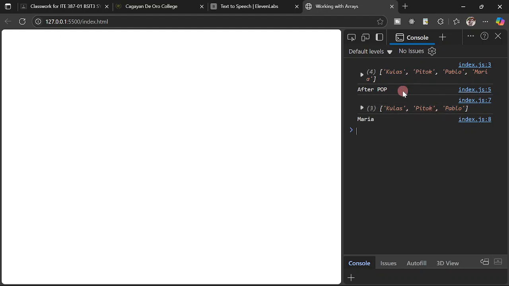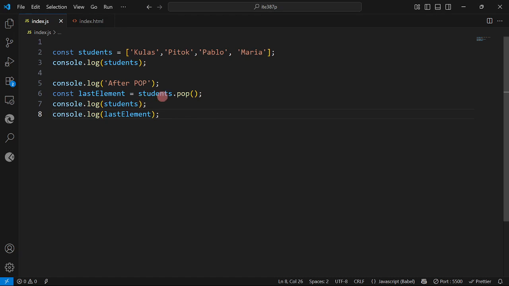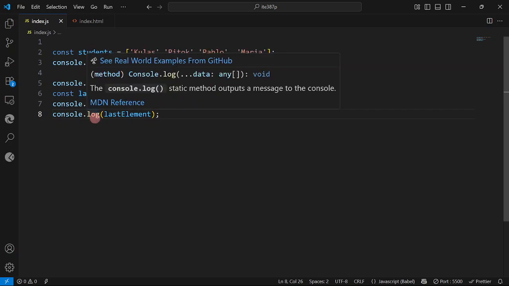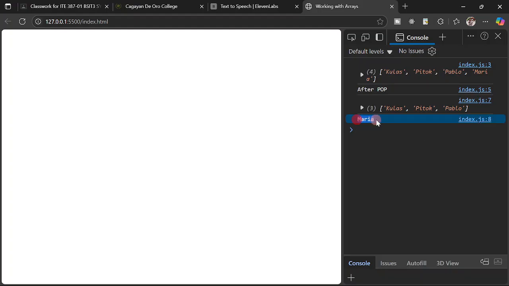At the same time, the pop method returns Maria and assigns it to the last element variable. So we have now logged it in line number 8. We have now Maria on line number 8. Maria has been displayed. So pop means it is going to remove and return the last element of the array.